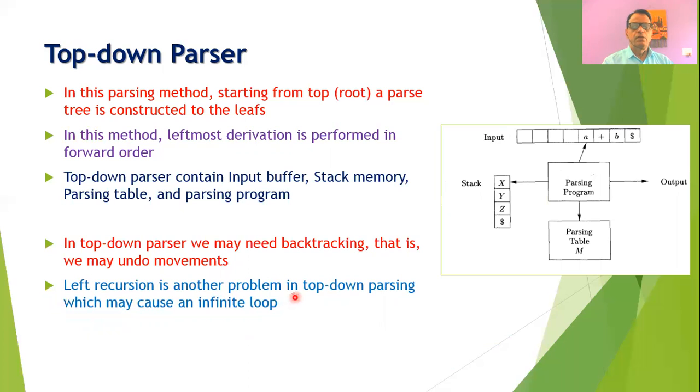Left recursion is another problem that is observed in case of top-down parser. Say for example, we have been given a production of the form A is defined as A beta. Now, when we go for the leftmost derivation, when we try to replace the symbol A, which is the leftmost symbol, then again we will find that we are having a loop, isn't it? Because A is defined as A beta, such a production or such a grammar is called a left recursive grammar. So it is necessary to remove the left recursion before we actually use it in the parser program.